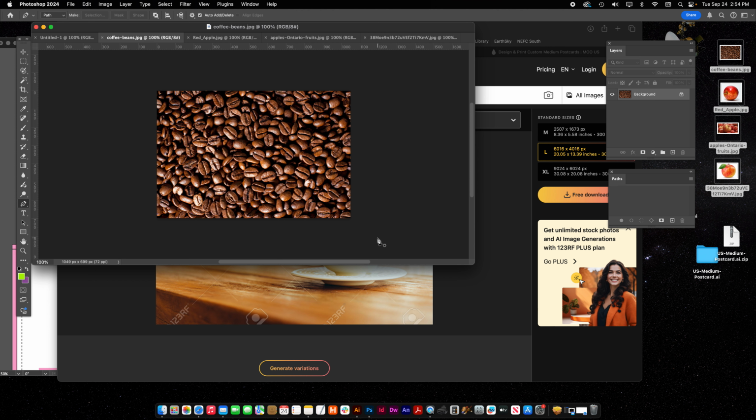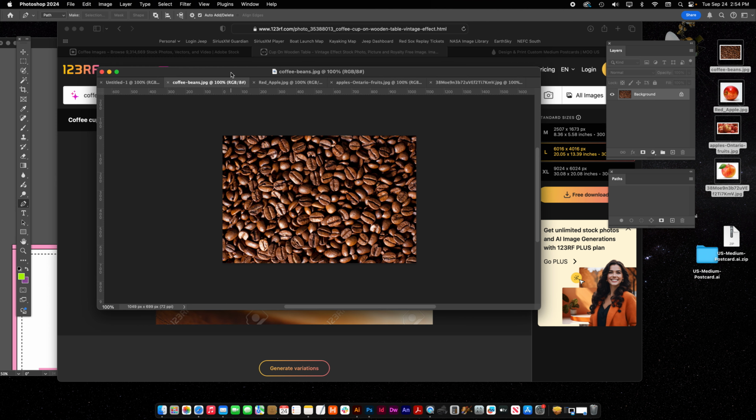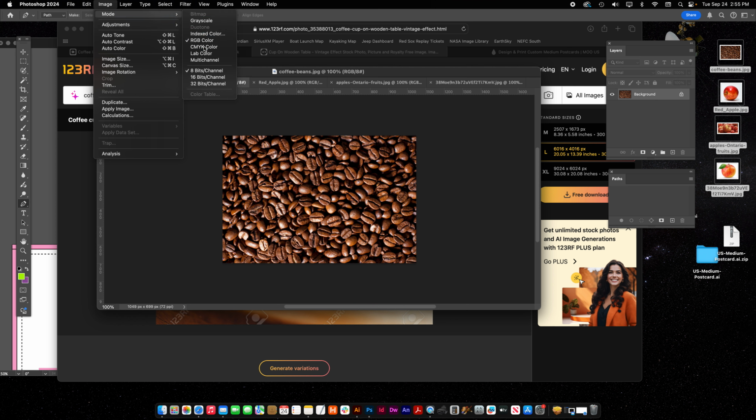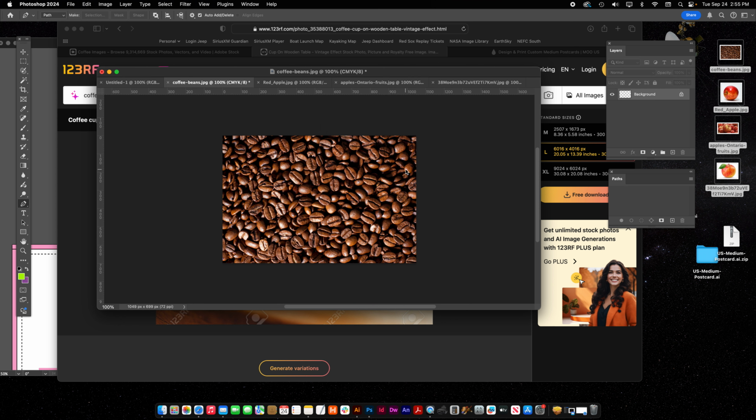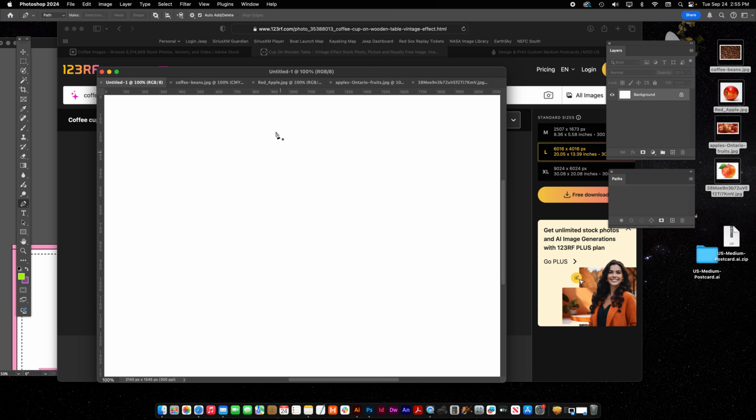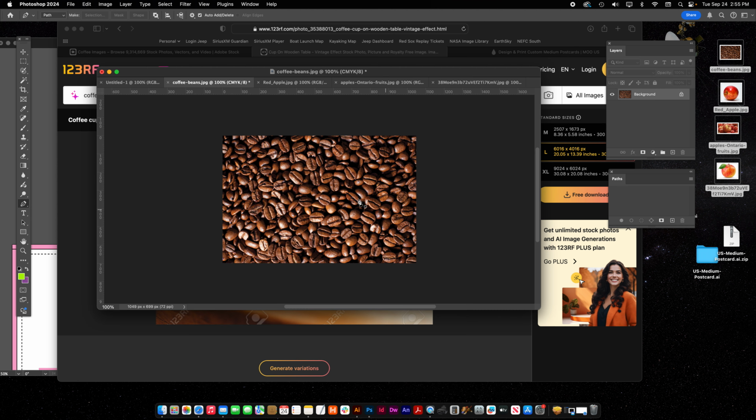All right, so then the next thing was bringing images into Illustrator. So we want to bring this into Illustrator. What you do is anything that is going to be print, you want to first make sure it is CMYK. So you go up to Mode, make sure it's in CMYK. Then it's always good to make sure that the resolution is set up properly. So remember, you could create a new document to check out what your resolution is. You always want to see what your file is set up for at 300 dpi.